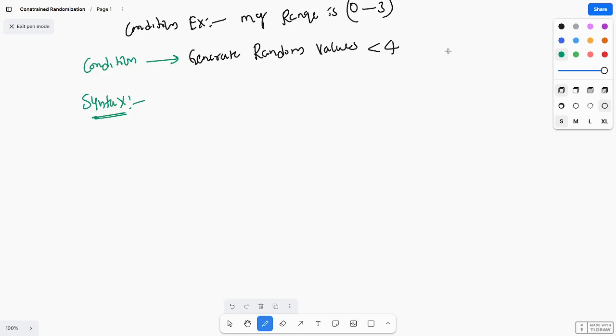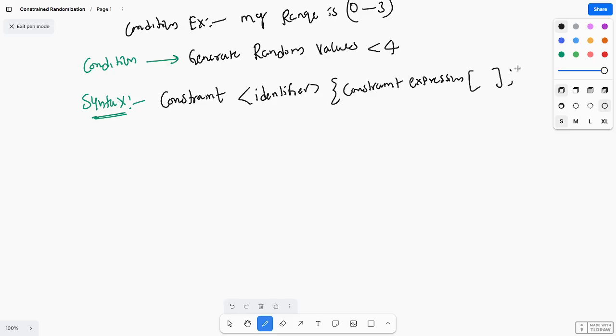We take the keyword constraint, then you have the identifier, and next you have the constraint expression, followed by square brackets. The semicolon will be inside.